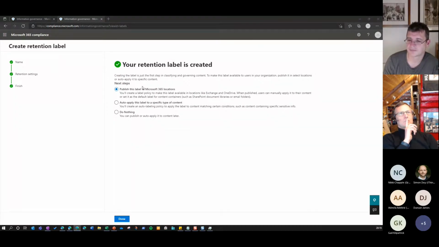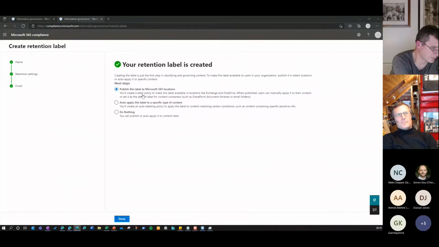Okay. And in that case, can you apply the new label or policy to the data that is already labeled? No, what you'd have to do is wait for that to show up in Exchange, or in Outlook, should I say. Once you see that in Outlook, you can then take over with the new one. The old one will apply until you overlap it with the new one. If you remove it, you're removing the actual policy from the item itself.